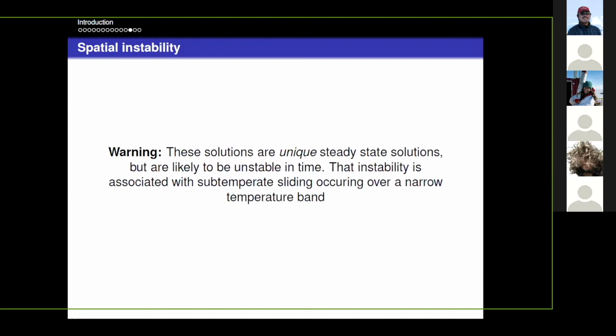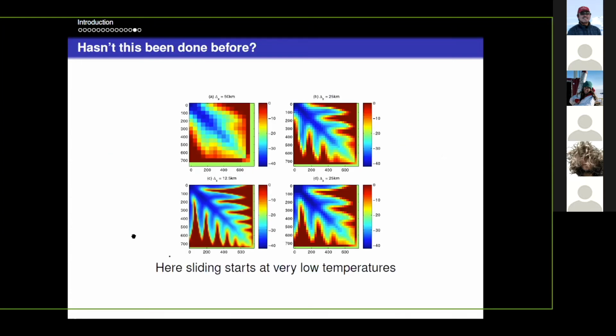I'm on the clock here, but you could ask, has this been done before? And there are two relevant examples. This is a paper by Richard Hindmarsh, about 10 years old, where he, through a forward integration of an ice sheet model, obtains a stable set of patterns. So the ice streams here are these red regions of temperate bed. And these are stable. These are not oscillatory in time.